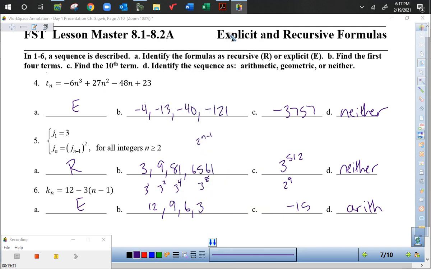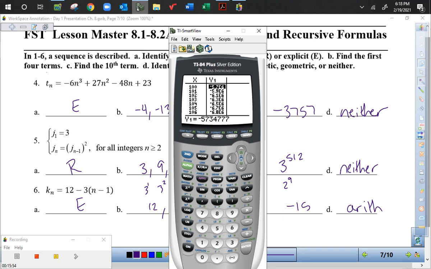And then finally, it is neither because this is a cubic. It has to be a line or an exponential to be arithmetic or geometric. Here we're squaring everything, so our numbers don't have a constant pattern in terms of multiplication or addition. So again, it is a neither. The pattern for this to find out the 10th is not as easy. Let me show you what happened. Take your 3, enter, and square it.